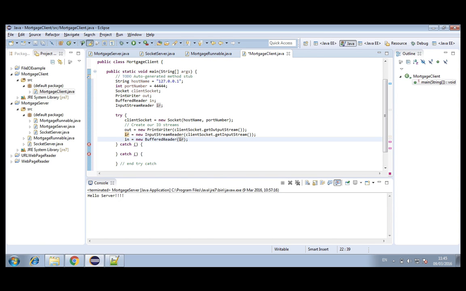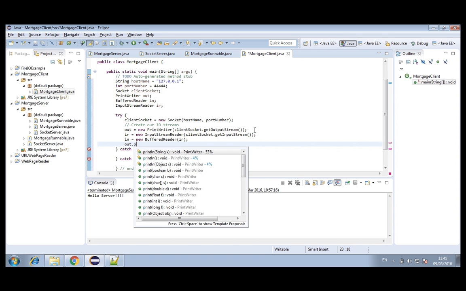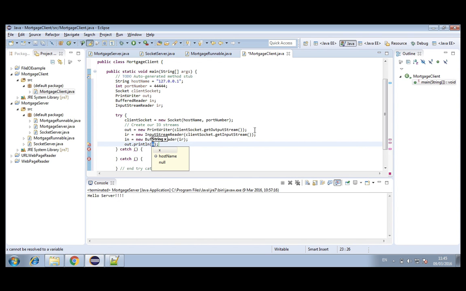Now, I'm going to send one piece of information from the client to the server, and then I'm going to see if the server is actually going to send me back anything. So how about I go for out.println, and what I'm going to send out is init calculation.